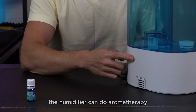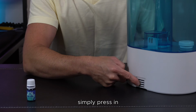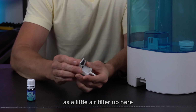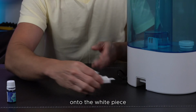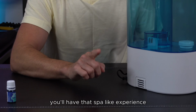Now I did mention the humidifier can do aromatherapy, so we've got our aromatherapy box right here. Simply press in, the little tray will come out. So you got your aromatherapy sponge down here, and there's a little air filter up here. So you take your favorite scent, essential oil, what have you, put a couple of dashes right here onto the white piece, insert it back in, and once you fire up the humidifier, you'll have that spa-like experience.